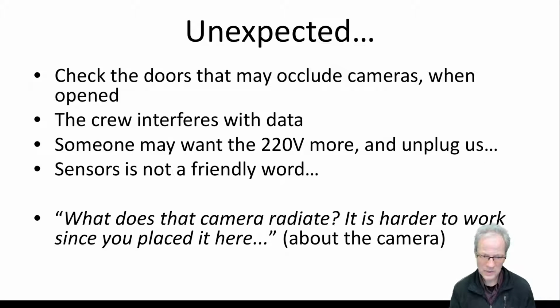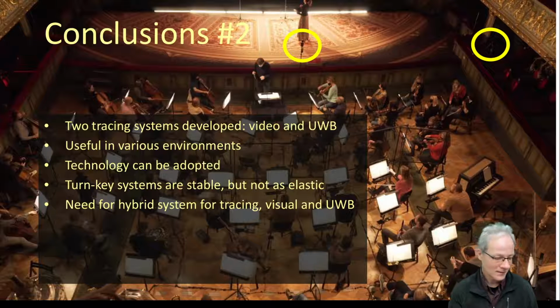Now, the funniest thing probably was that there was one person from the employees who work there, he would ask, what is that camera radiating? You know, ever since you put it out there, it's much harder to work here. The funny thing is that the camera does not radiate anything. It just, you know, takes a picture. We know how cameras work, right? There's nothing coming out of the camera. So again, psychology is there, how to communicate that everything is safe. And even then people may make up their own minds and say that, oh no, this is not good for me. I don't want this kind of system with us.